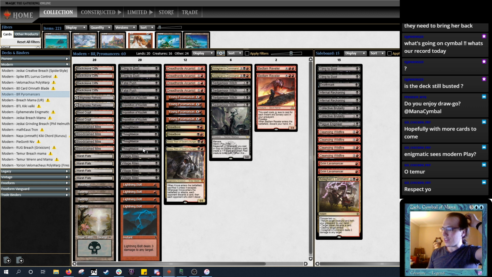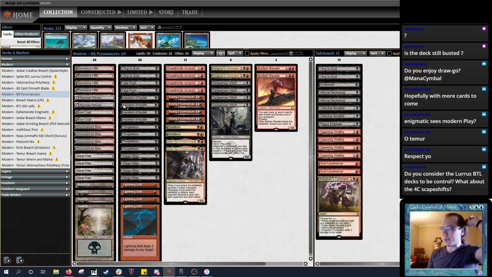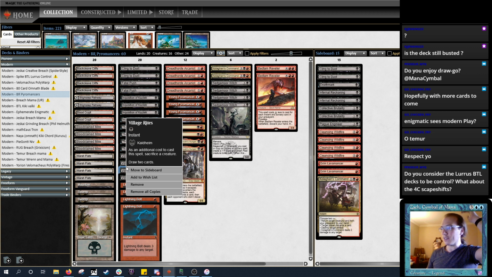As with the Mardu Pyromancer, Black-Red Pyromancer decks of yore, we're pairing that up with a bunch of discard, a bunch of cheap removal, Cling to Dust, Lightning Bolt, and Village Rites. So all of these cards are able to trigger either of our creatures. Village Rites, of course, says as an additional cost, sacrifice a creature, and we draw 2 cards.